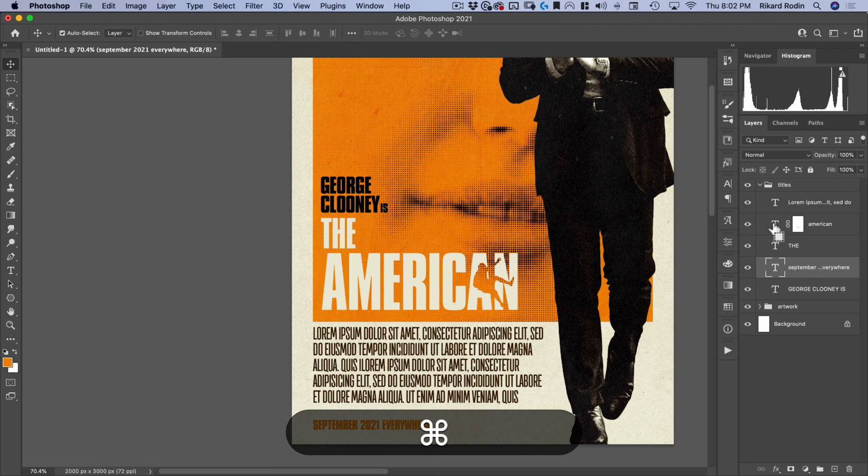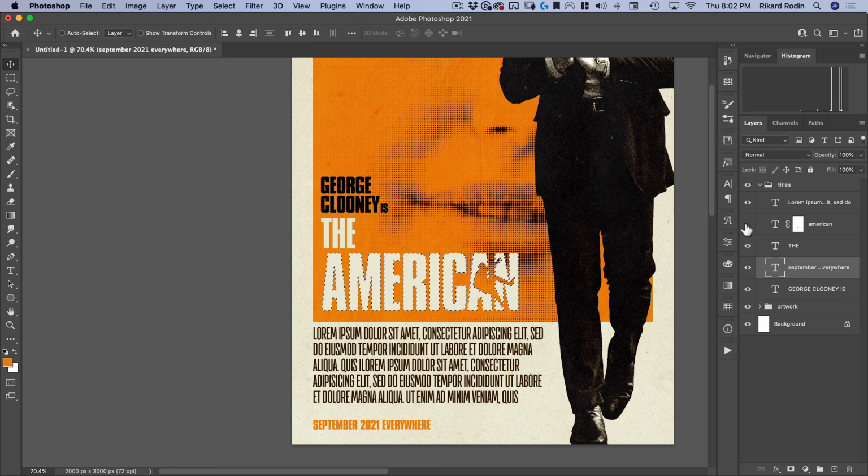What I can do is take it. So click on this. That's going to select it. Now I need this mask selected as well. If I just click on the mask, it's going to select the mask. So what do we do in this situation? Well, what we do is we hold down Command, Shift, and Option, and then click on the mask, and now we're going to get that cutout.